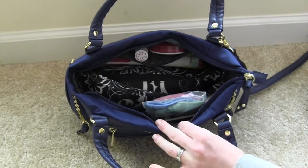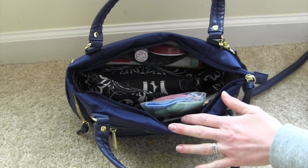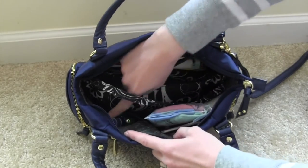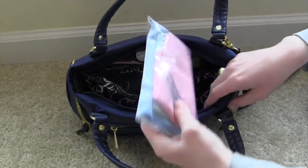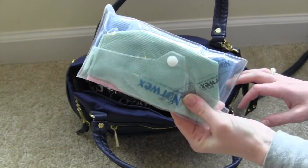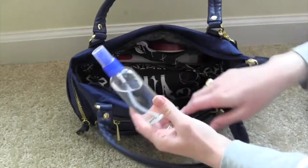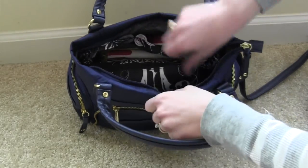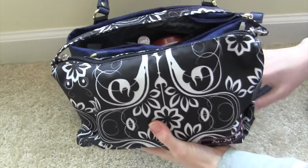I'm not a big packer anyway because I believe that a lot of what I need, especially for shorter trips — change of clothes and all that — I can just leave in the car. But there are these two pockets inside here. In this pocket I have my nail files, my Norwex Enviro cloth Travel Enviro cloth — this takes the place of wet ones and is good for anything including hands. And in this other pocket I have a pen and my water spray bottle that goes with the Norwex Travel Enviro cloth.